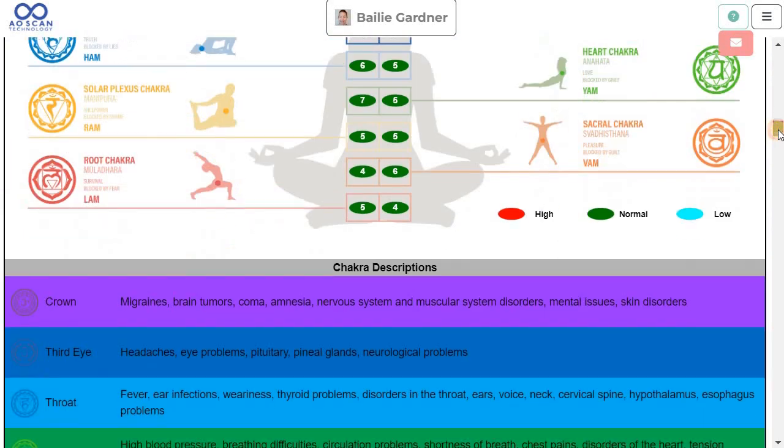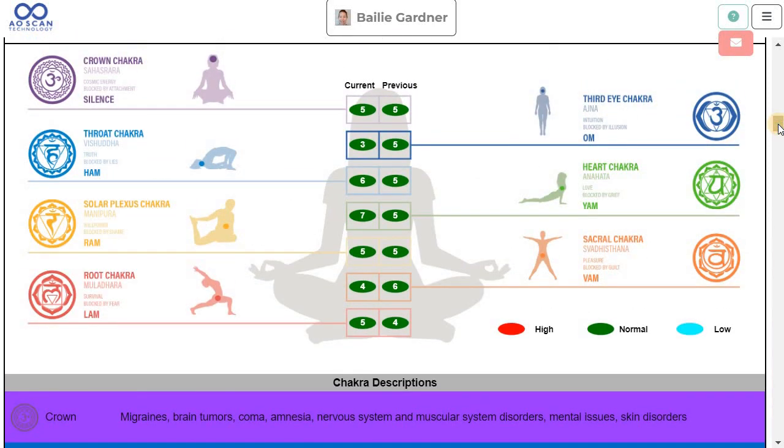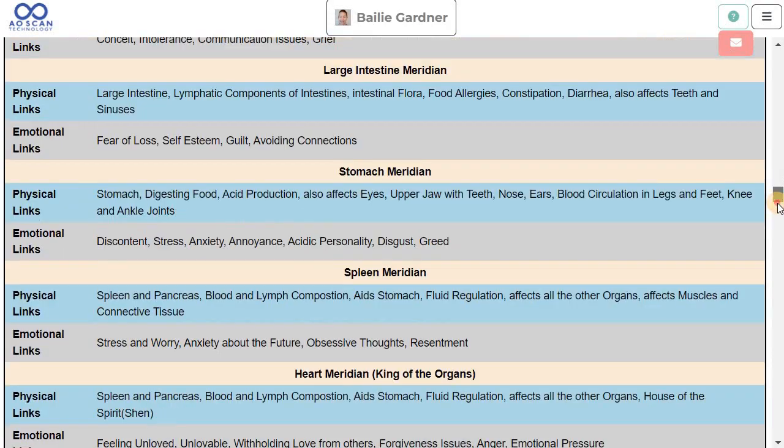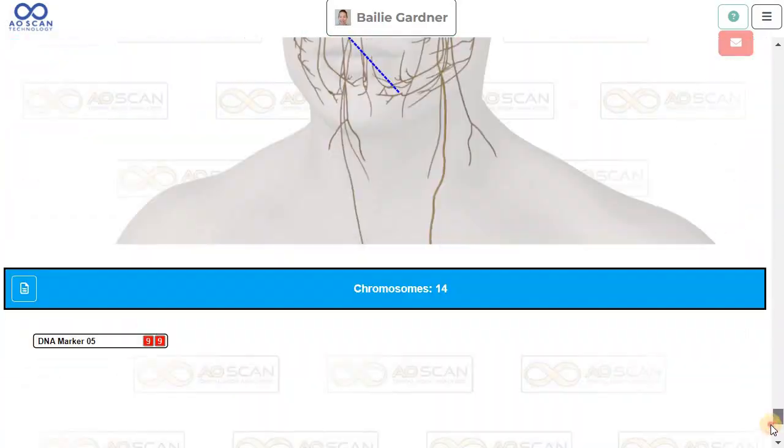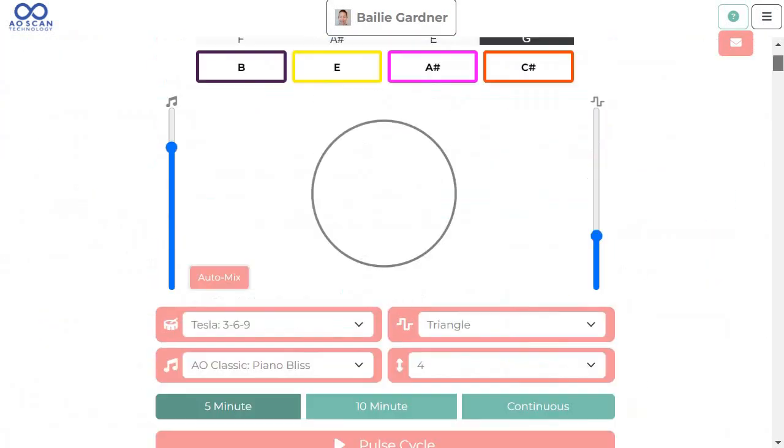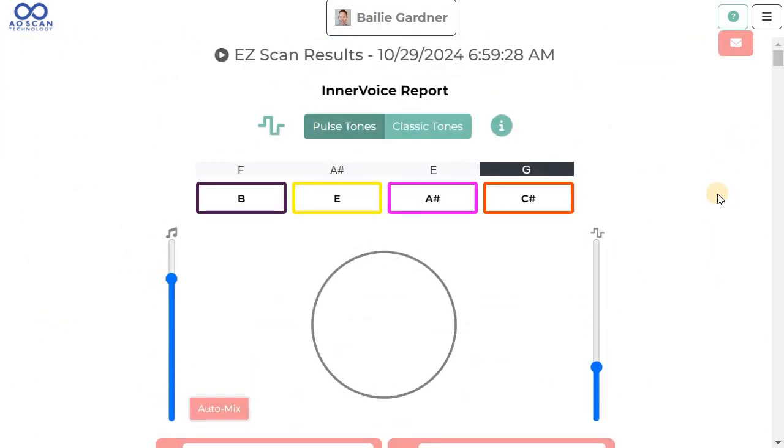Okay, and then here is the report. I'm really proud of this, you guys. My chakras are beautifully balanced, which never happens. So don't be alarmed if yours are not balanced. This was just a very unusual day. So I'm excited to highlight that. So that's all. You don't need to know this information right now. All you need to be able to do really to get started is to be able to run the scans. And that way you're immediately optimizing everything you need in your body through the frequencies as well as listening to the music and tones.